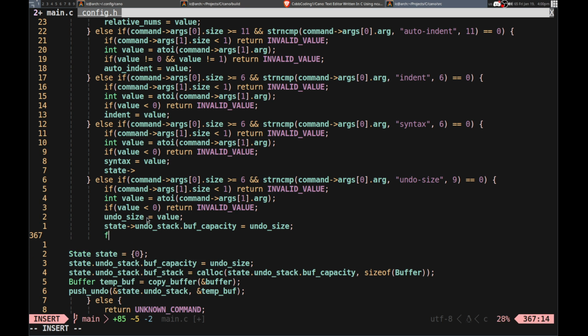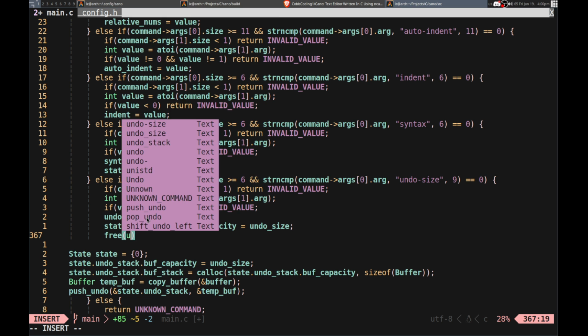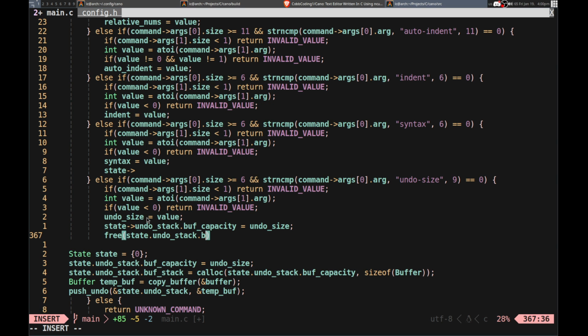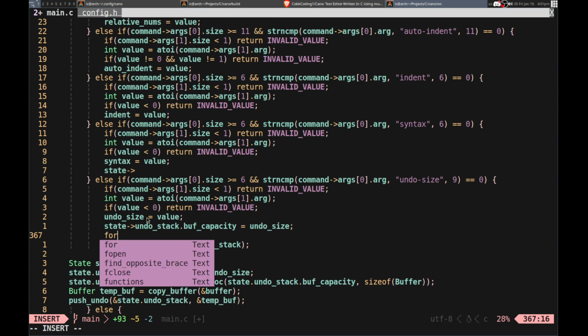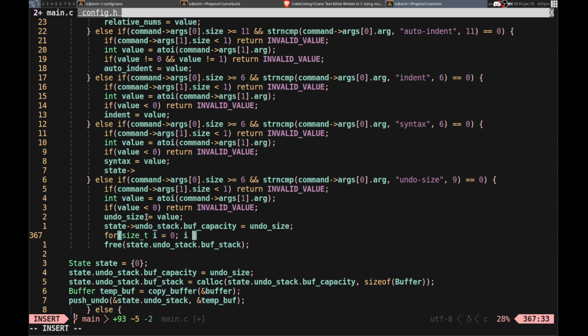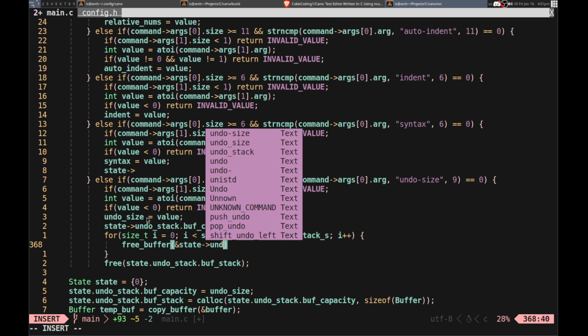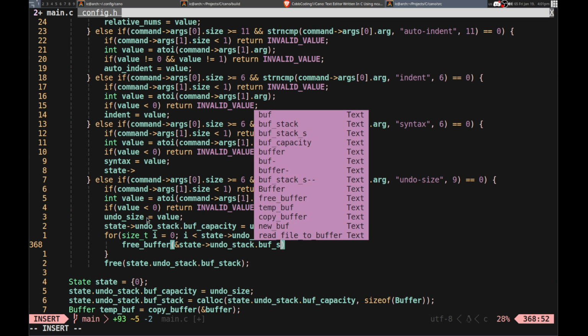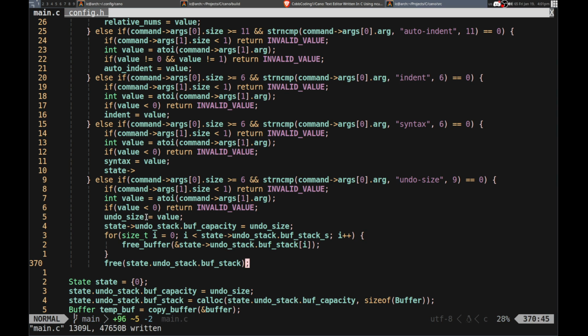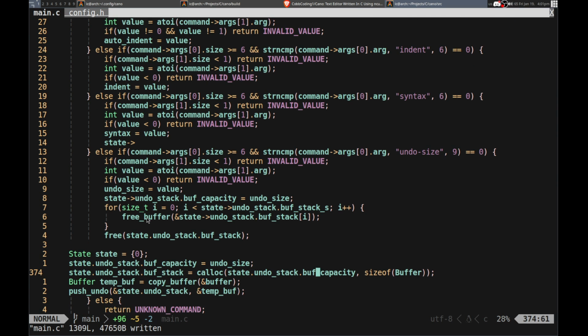It's basically just free state undo stack. Also, I need to iterate over it first. Buff size, stack size. I just want to free buffer pointer to state undo stack dot buff stack I. Free those and then free the actual stack and then reallocate.